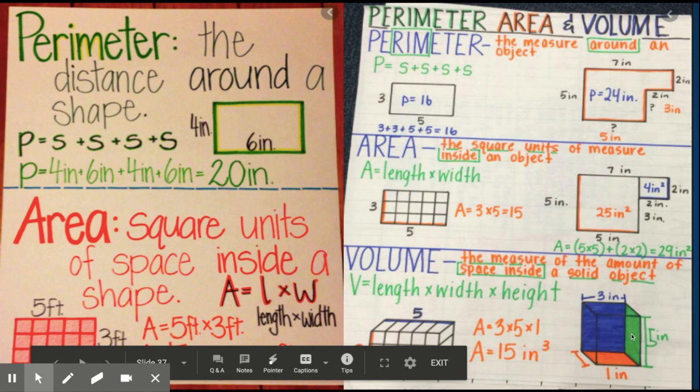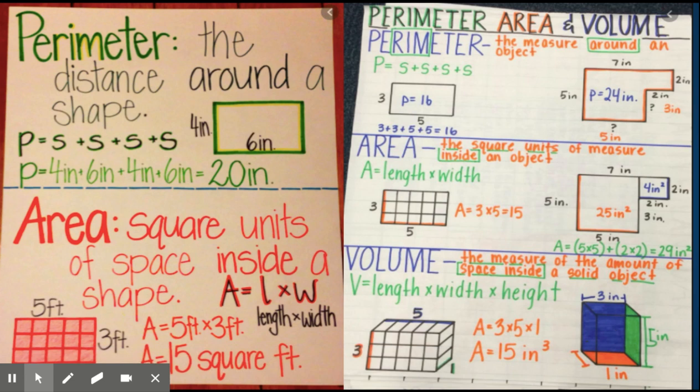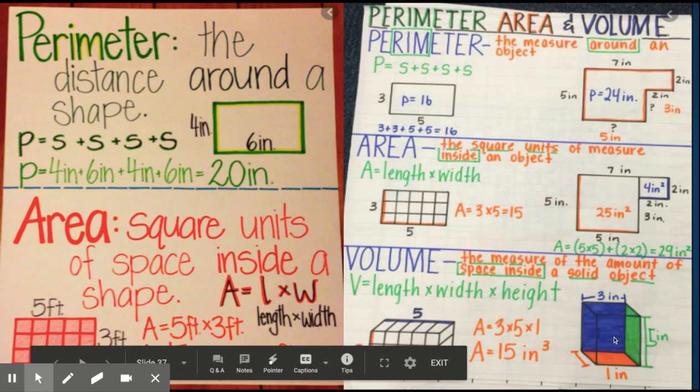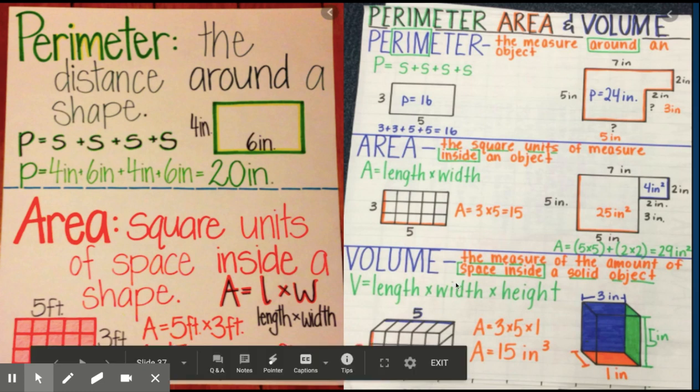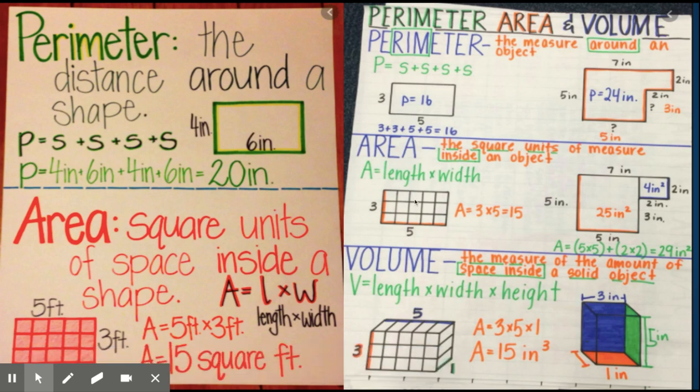So the perimeter would be just the outside. The volume would be all the inside. So volume is like area, but it's a 3D object. So think of like a glass that you fill up. How much volume is it? When you buy a gallon of milk, it'll actually tell you how many ounces, the capacity inside of it. So that is volume. We have touched on volume a little bit when we did some measurement in the classroom, but we're mostly going over perimeter, which is the rim on the outside, and then area, which is the array today.